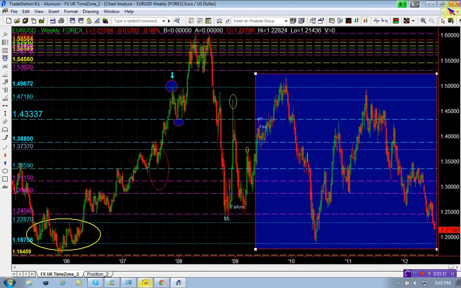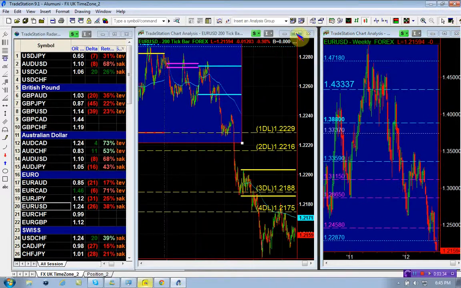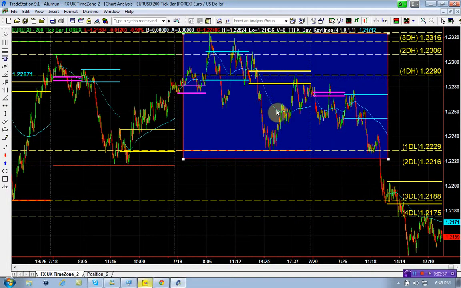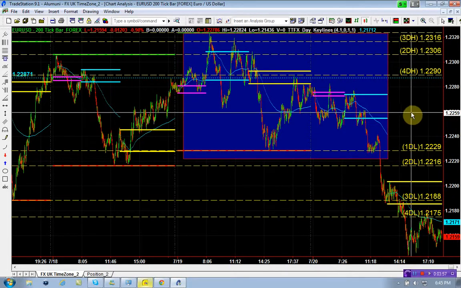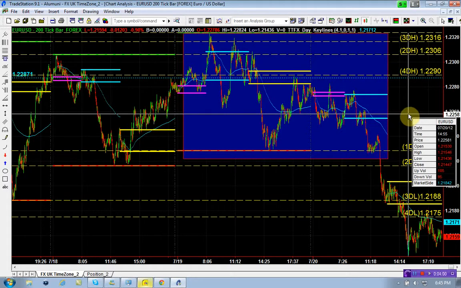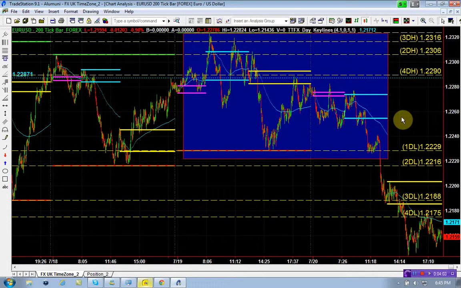If you go and you want to test it, see what happens on a smaller time frame, this is what happens. It's the same setup. There is the equivalent of the 118.72. It will come down to it for a day or so and pause, and then once it rolls over, you're going to get this capitulation. This move here is from 122.29 all the way down to the low that was set, 121.40. So you had about a whole figure, a big number if you will, close to 1%. That is just on the intraday.